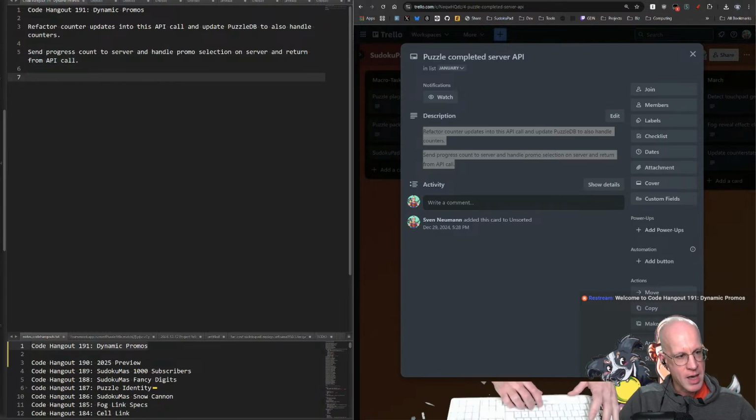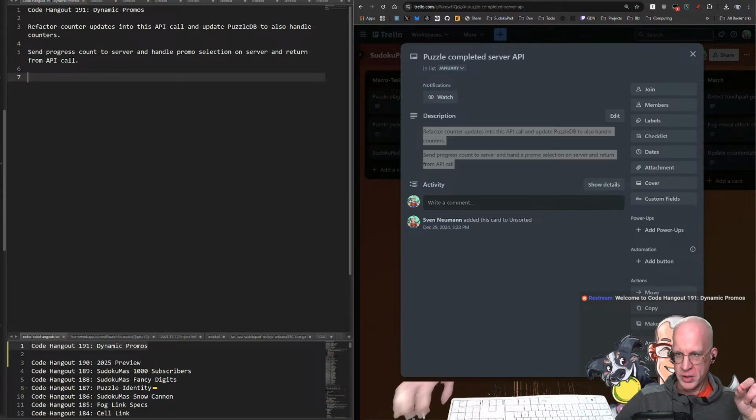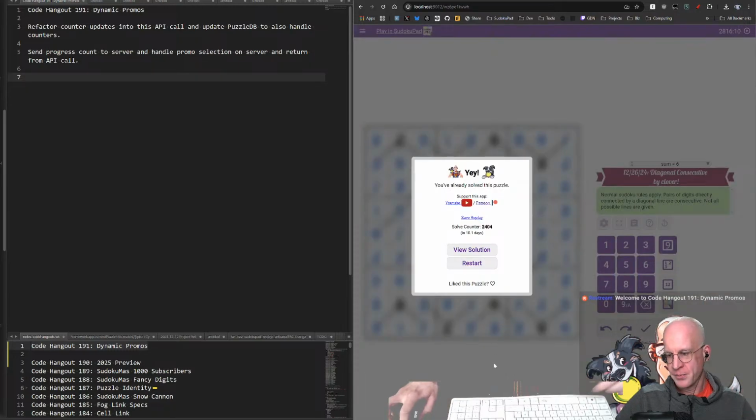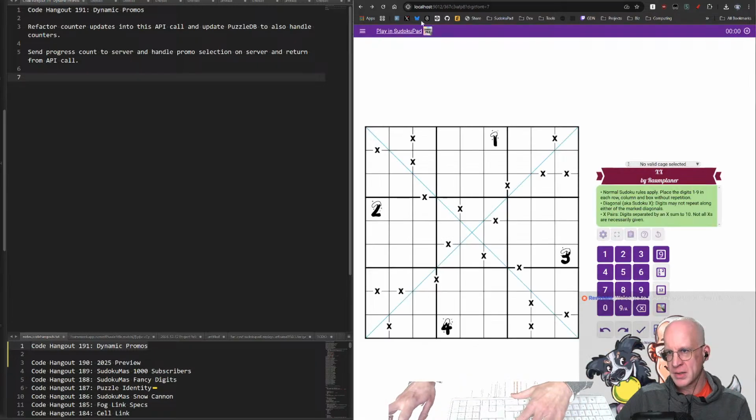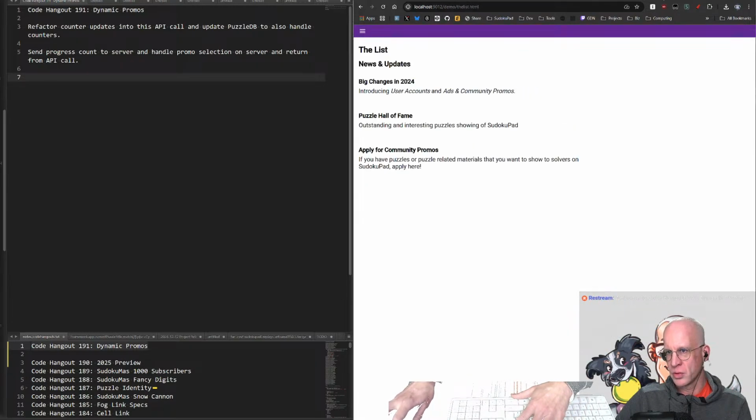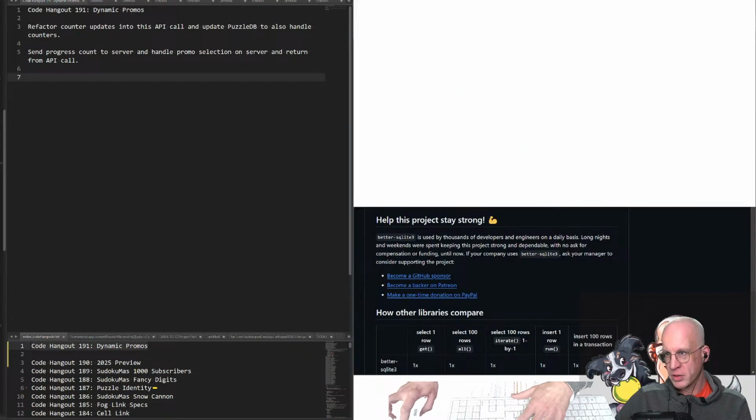So I want to add some information. For example, one of the bits of information that the promo system uses to decide what to show, or if to show anything at all, is the number of solves that are recorded on the machine, right? So let's see, do I have a puzzle that I solved?